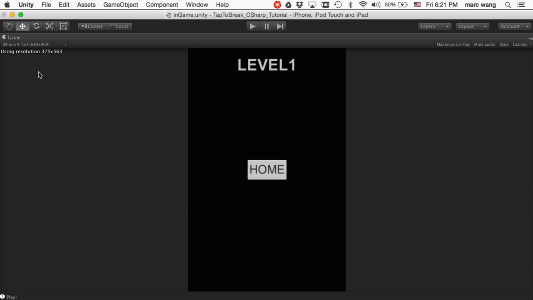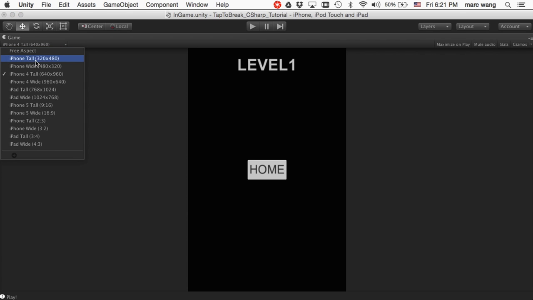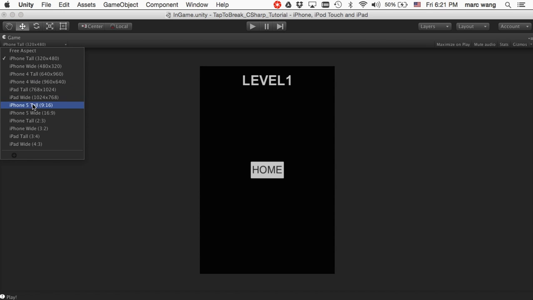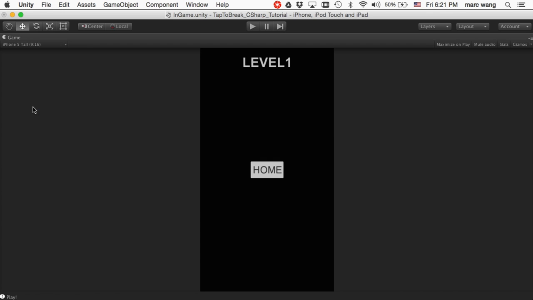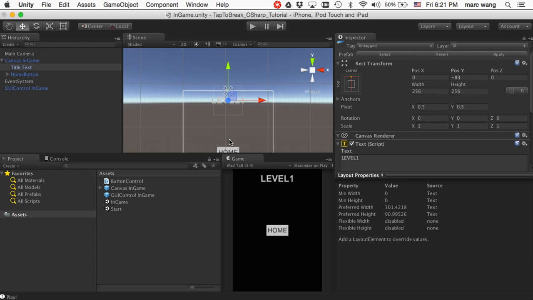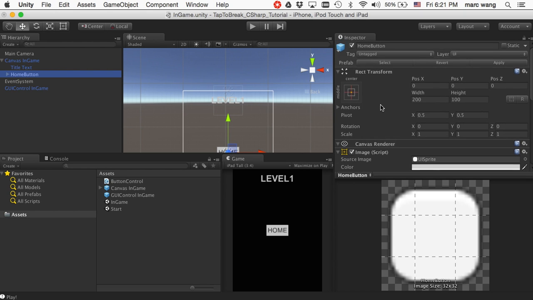Let's try iPhone tall. Try going back to the iPhone 5 wide. Okay, looks pretty good. And we hide the home button right now. We will only need this one when the game is over.